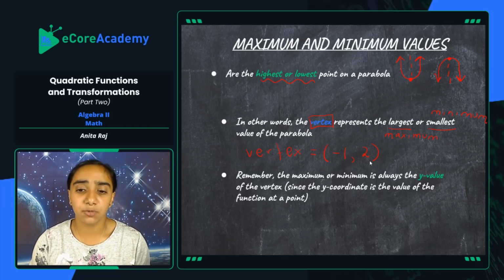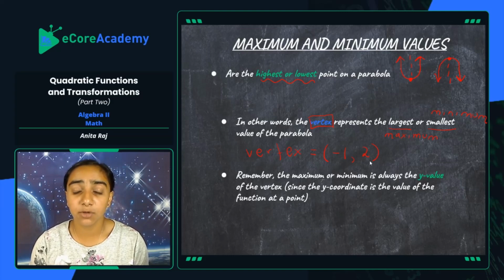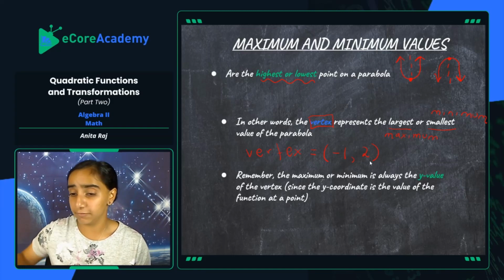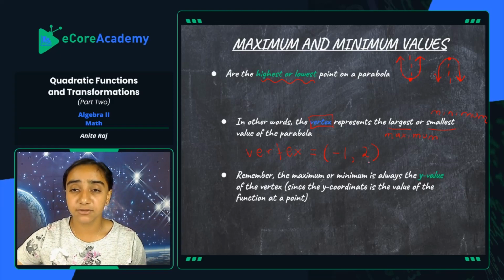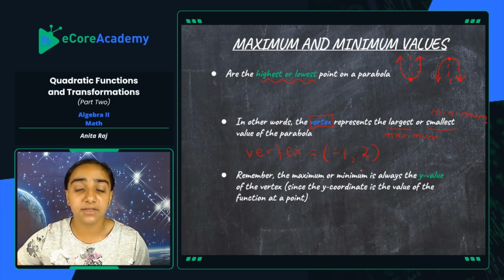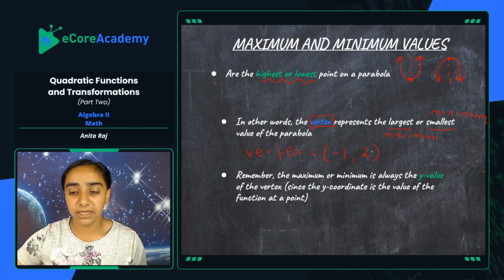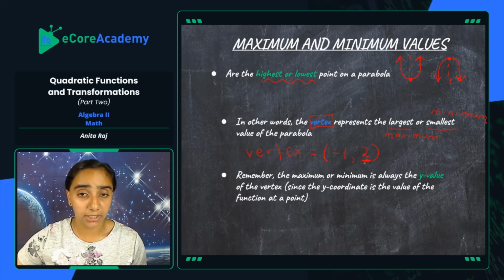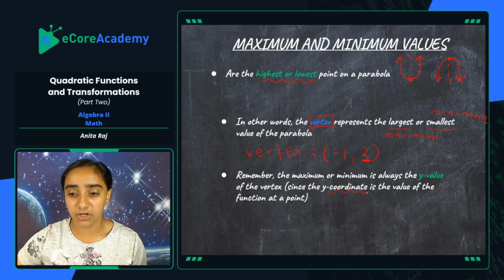But if I just asked you, what is the value of the minimum or maximum? Well, we know the minimum or maximum actually is the vertex of a parabola. So in other words, I'm asking you, what is the vertex of this parabola? Well, you wouldn't just give me the coordinate that I've written right here. You would give me the y value, because remember, if you have a coordinate pair, and I'm asking you what the value of the graph is at the maximum or minimum, the y-coordinate is the value of the graph. So you would be giving me 2. You would be telling me that the maximum or minimum of this quadratic equation is 2, since, like I just said, the y-coordinate is the value of a function at a given point.